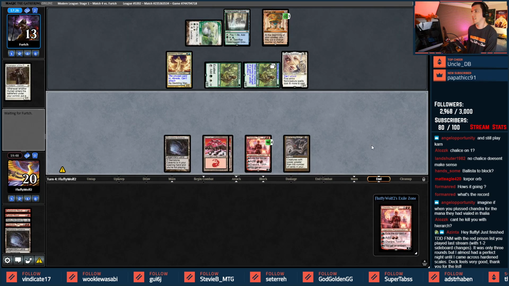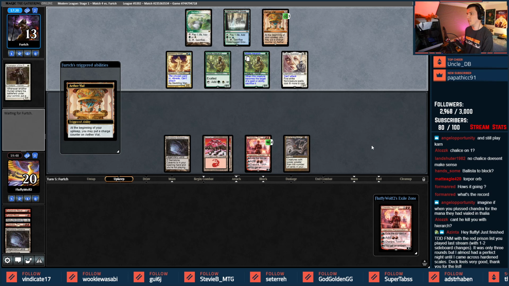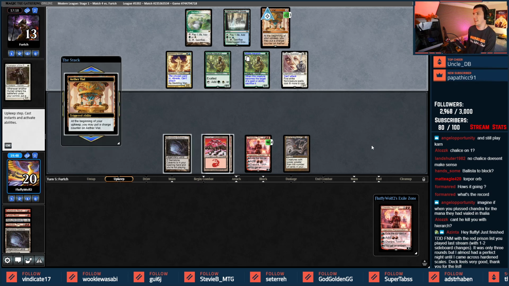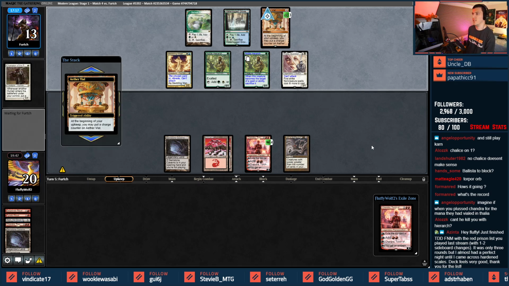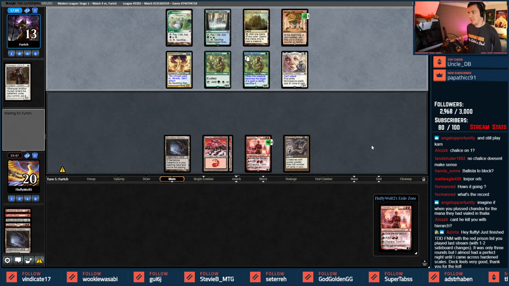Just finished TDD FNM with the Red Prison list you played last stream with 1-2 sideboard changes. It was only 3 rounds, but I almost had a perfect night. Yes! Until Hardened Scales. Deck feels very good. Nice. Hardened Scales is a bit of a rough one because they can super combo you off, but it's great to hear.